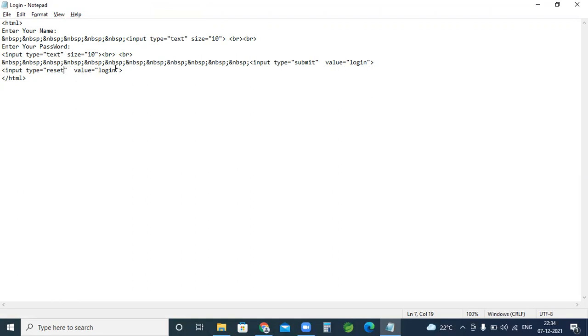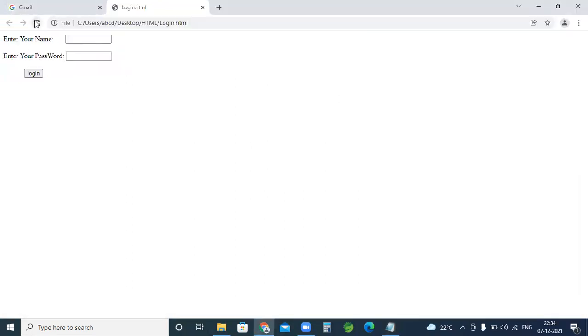Value equal to cancel. The cancel button is created. Suppose I entered something and cancel. Actually, this is a static web page.